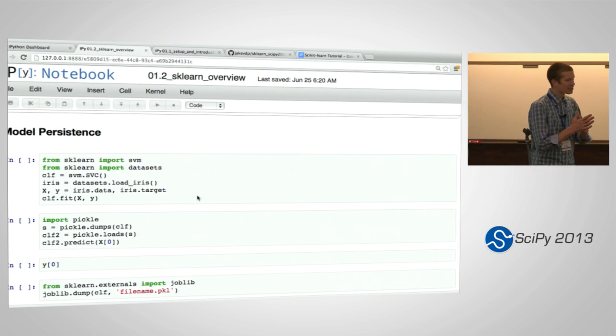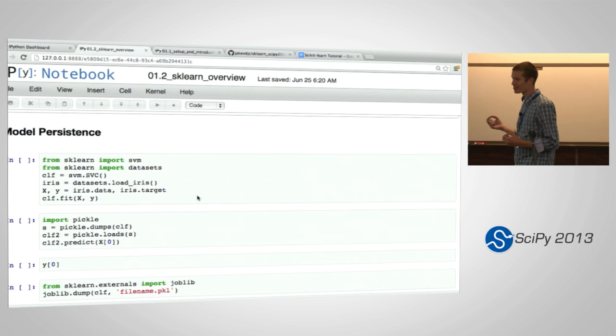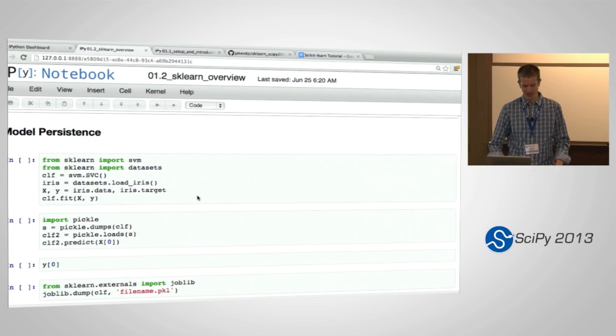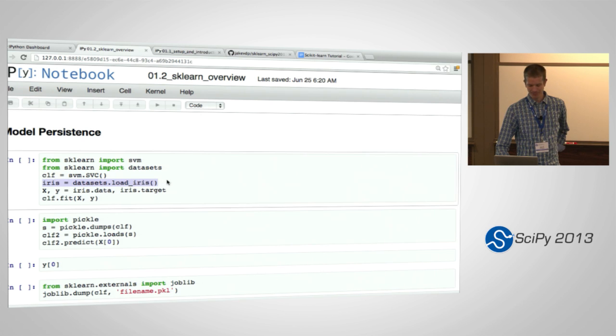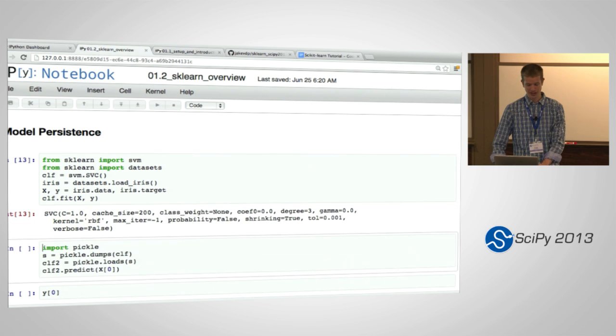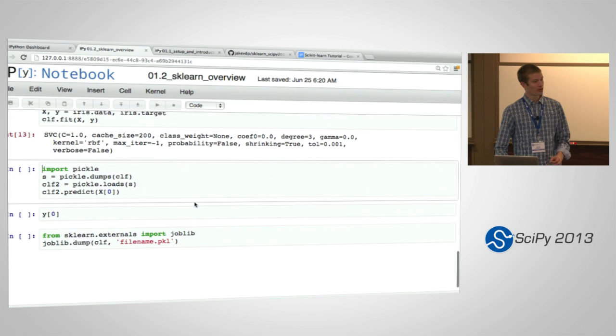Another cool thing about Scikit-Learn is that once you've trained these models, you can actually save them, you can persist them until later. And the way we do that is through Python's pickle module. So here we're going to do a very similar thing. We'll import support vector machines. We'll load an iris data set. We'll get the data and the target, and we'll fit the model. So just doing the quick steps, same ones we saw above. And now let's say we want to save that model till later. We want to put it somewhere where we can get it back and fit and predict on some new data.